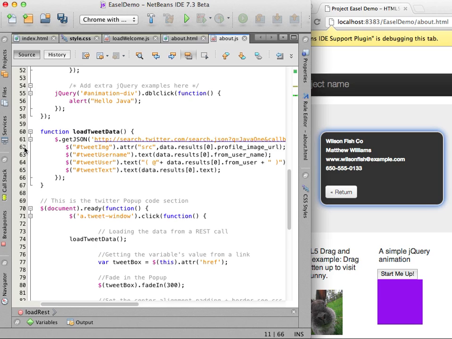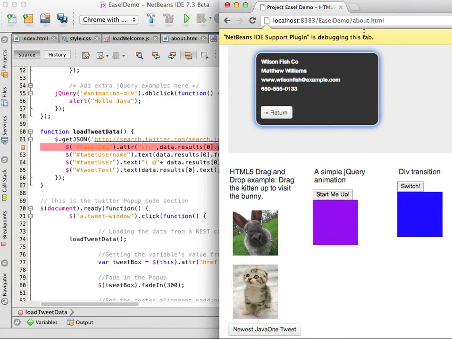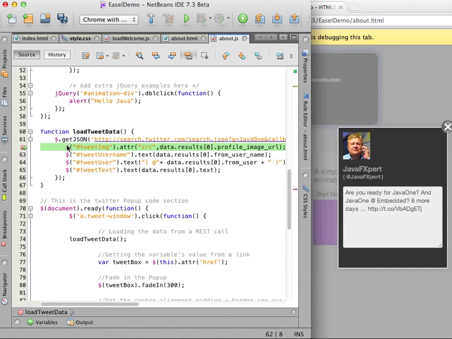When I place a breakpoint in the function and click the button in the web page, the script gets the data and then hits my breakpoint. When the breakpoint is hit, I can open the variables window and see the details. I expand the results node and an object node to see details like name and type.